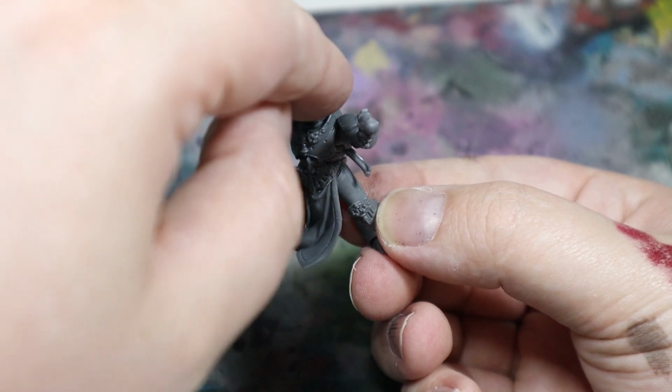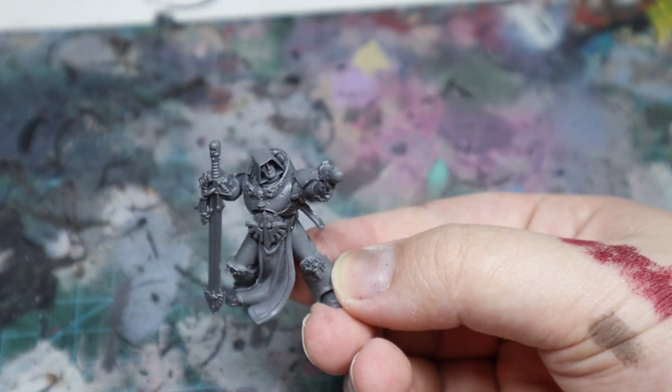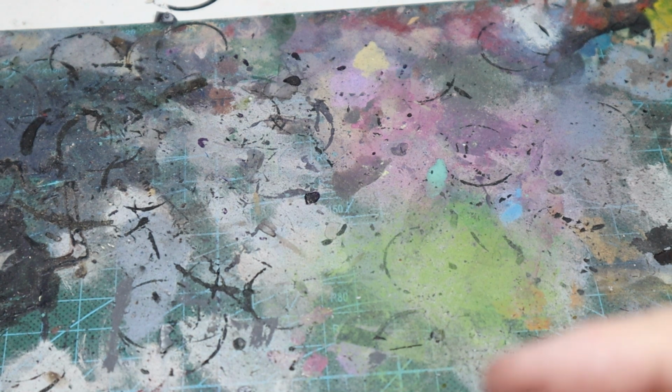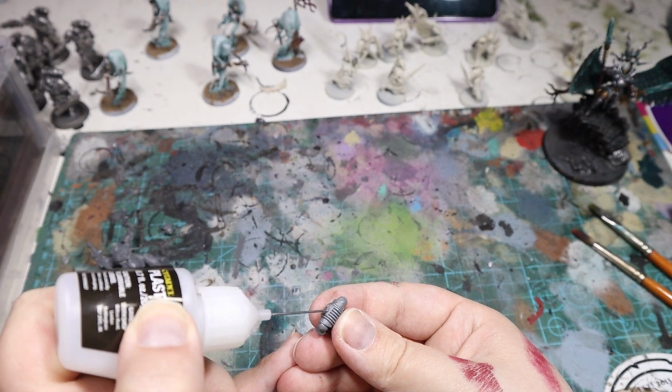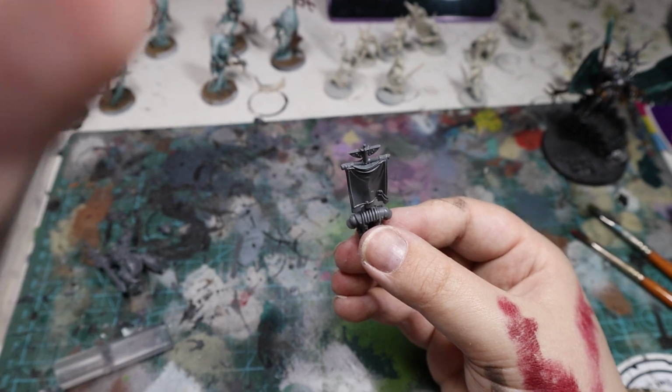With the arms on, I tested the fit of this hooded head, and I found that it fit perfectly. It's always really useful to test your head pose before the arms completely dry, as sometimes you can end up with awkward looking Marines if their heads don't match the posture of the arms. The next simple conversion was adding a Dark Angel's back banner to the backpack. I can see this kind of thing being another popular conversion for all sorts of legions.